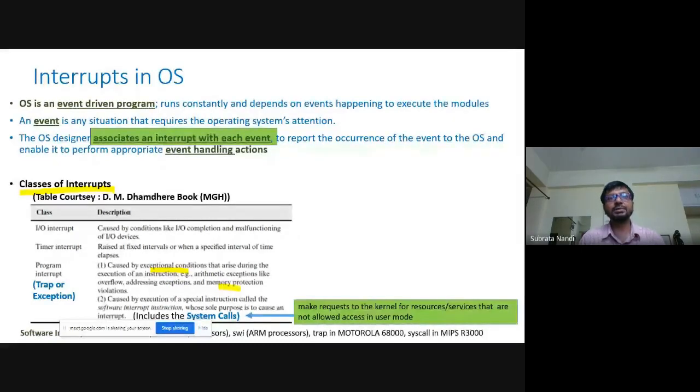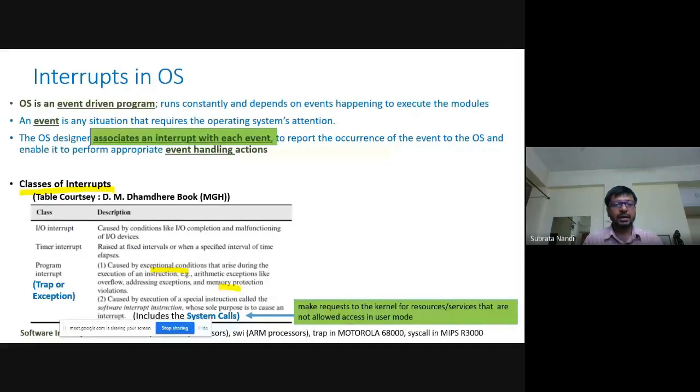It may be that memory protection is violated. Say, for example, you have allocated some space in the heap, assigned the base address to a pointer variable, and then you release that free space. Now if you use the same pointer to point to that location, you are trying to do something illegal, because you have not allocated it. It might be used by some other process by that time in the heap. These are the cases which might trigger a memory protection violation. The event is memory protection violation, and that will trigger a specific interrupt, because each event is associated with an interrupt. And once this interrupt is received by the operating system, the operating system will take some specific actions.